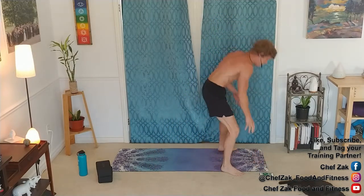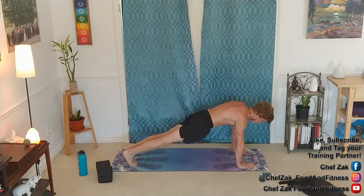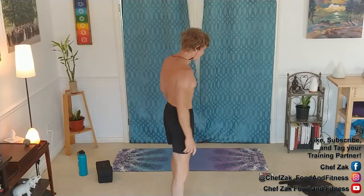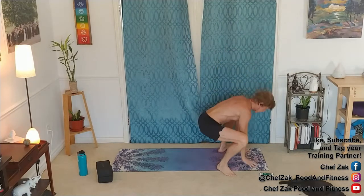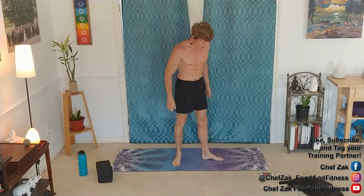Let's do a bit of cardio — wide-legged half burpees. Plant the feet, find your squat, step back or jump back, hold that plank for a second, then step or jump back, squat, stand. Three two one — squat, step back, jump back, hold the plank, squat stand. Core activated, core engaged, push the mat away, shoulders away from the ears. Three two one, change. Shake it out — high five! Three two one — reach for the sky at the top, find your squat at the bottom, find your plank at the end. It's not about speed, it's about activation, moving the body and breathing. Find that mind-muscle connection. Three two one, change.